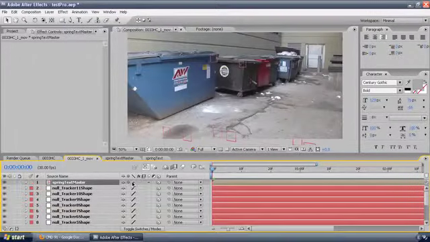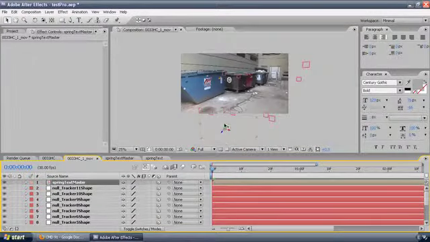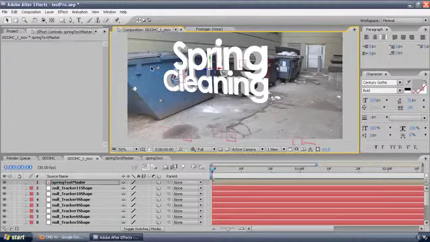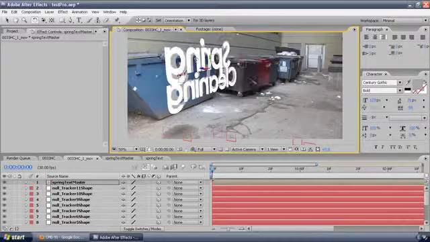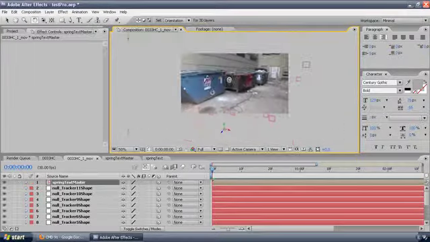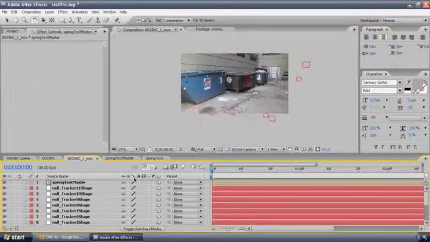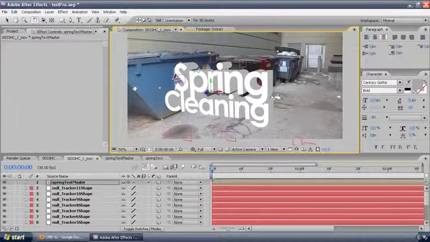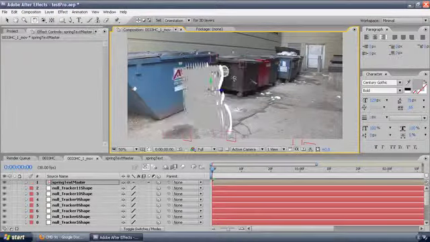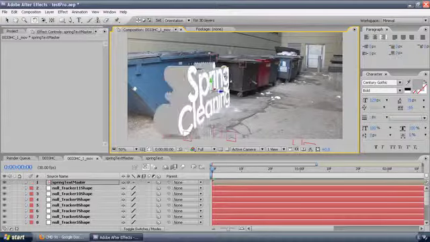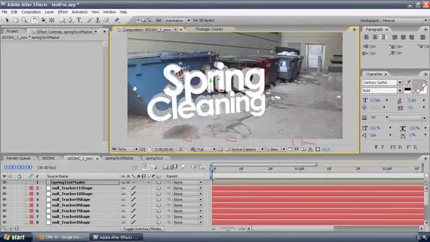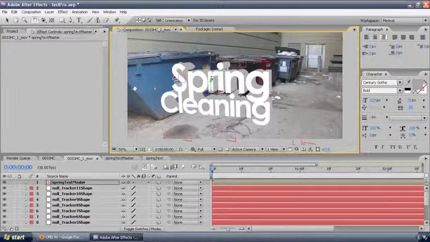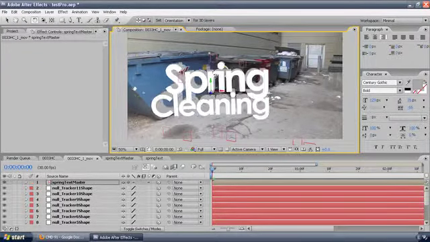If I didn't hit this button and we moved this guy up, you would see that it looks like a 3D object, but if I rotate this, it is a totally flat object. But if I do collapse transformations and it's a 3D object, and I move this guy back up again and rotate him around, you'll see that we have a fully 3D object. Now you can see all the layers when we flip around it, and you can kind of see some of the faults of this system, but we're going to hide those faults as well as we can.